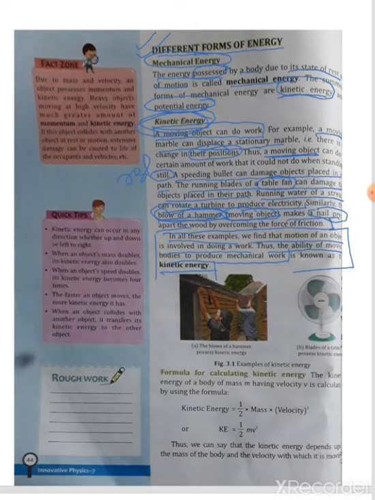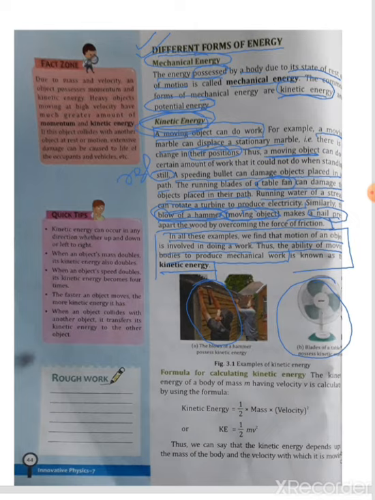Here you can see a person is hammering the nail into the wood. You have the blades of a table fan which is in motion, rotating. These are some examples of kinetic energy. Similarly, whenever you hit a ball, the ball rolls on the ground, so the ball is in motion, it possesses kinetic energy. A car which is running possesses kinetic energy. When you yourself are running, you possess kinetic energy. When you are moving your hands, the hands possess kinetic energy. What I am basically trying to say is that whenever you see that an object is in motion, it possesses kinetic energy.